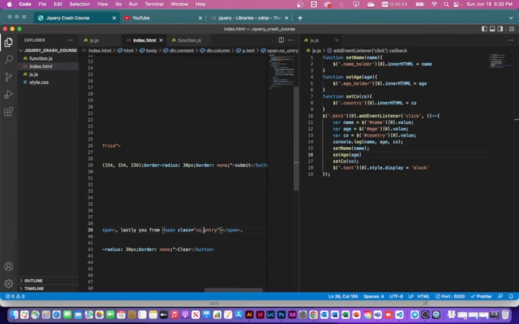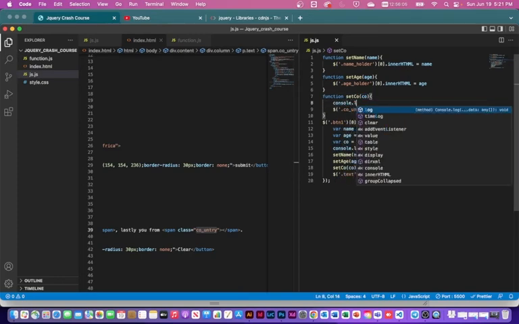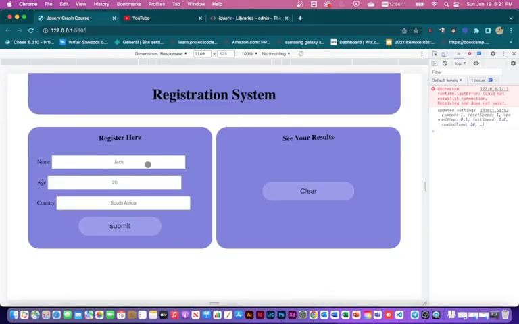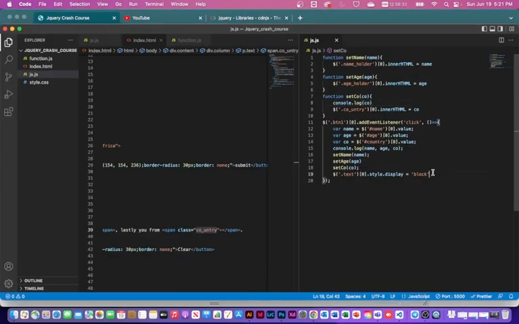Let me change that, and then Ctrl+C, and then paste that here, and I'm just going to say console.log just to see if we are indeed grabbing our value. So yeah, let's go to the browser. It's Tabang 23 South Africa, and as you can see it says South Africa, but here it does not want to do that, which is weird. But I'm sure you have seen how you would work with this, but just to add a little extra, I'm going to remove that.